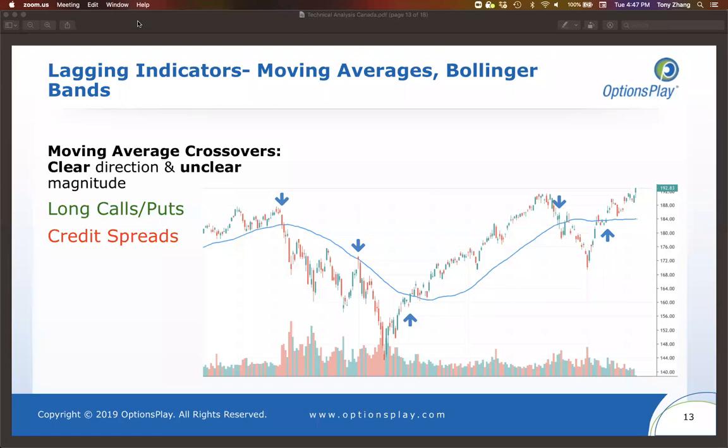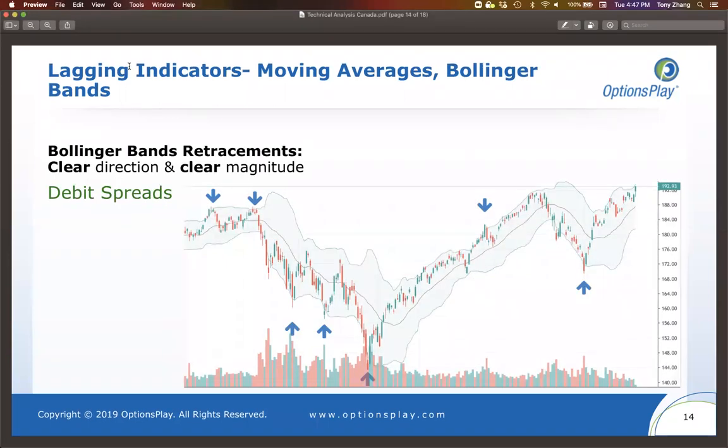Next, what I want to move on to is Bollinger Bands. Bollinger Bands are an extension of moving averages, because what you're doing is you're applying a 2 standard deviation move above and below the moving average. So many times Bollinger Bands can be used in many different ways, but one of the more common ways is to use them as a retracement. So when the stock exceeds its Bollinger Band, you basically expect that stock to pull back to its moving average. So when it exceeds that upper band, you expect it to pull back to that moving average. When it exceeds that lower band, you expect it to pull back to that moving average, and so forth.